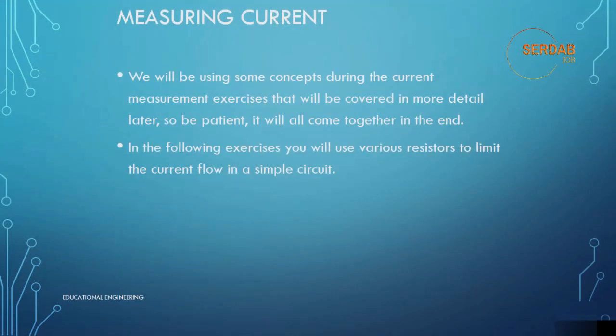Hello, now let's look at measuring current in practice. We will be using some concepts during the current measurement exercise that will be covered in more detail later. So please be patient, it will all come together in the end. In the following exercise, you will use various resistors to limit the current flow in a sample circuit.